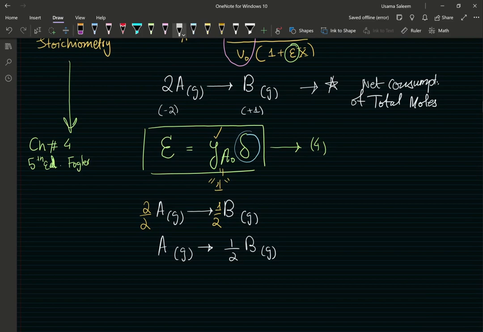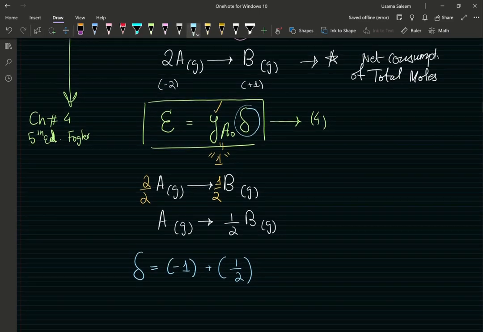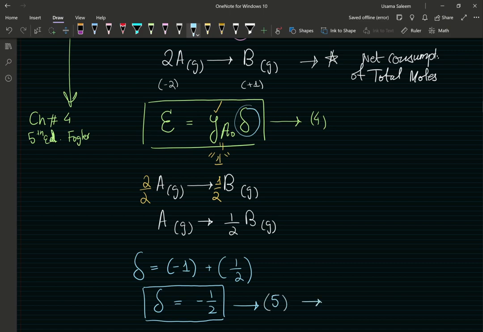So, delta is just going to be equal to, sorry, my bad. I'm just referring to my notes for a second. Delta is just going to be equal to negative 1. That's the total moles of reactions consumed per mole of A. Plus 1 over 2. That is going to be the total moles of products generated. So, this is the overall change. This right here is the overall change. Equation 5. But what does that capture? Change in total moles. This captures the change in total moles per consumption of 1 mole of A. Good.